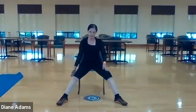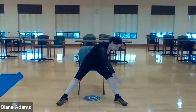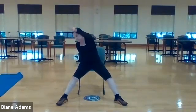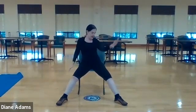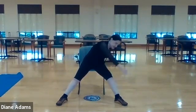All right, feet apart. We're going to sit at the edge of the chair. We're going to take one hand up, bring it over to the ankle of the other foot, take it up and down. And lift, take it over, touch the ankle. I'm holding on to the edge of the chair here as I go over. Two.